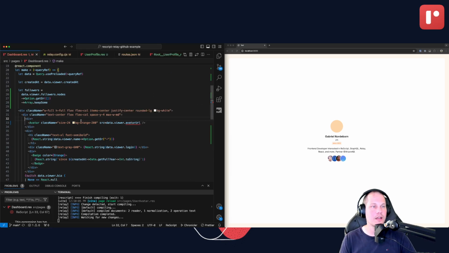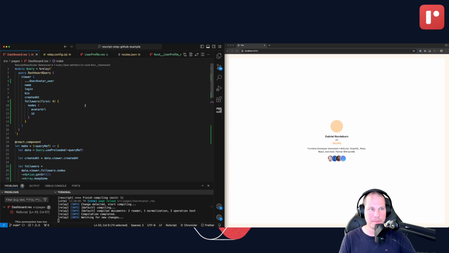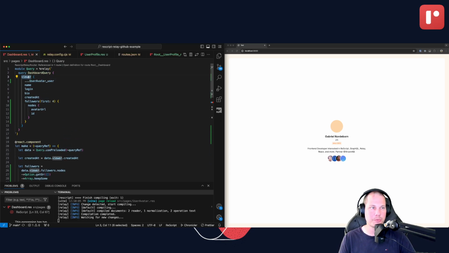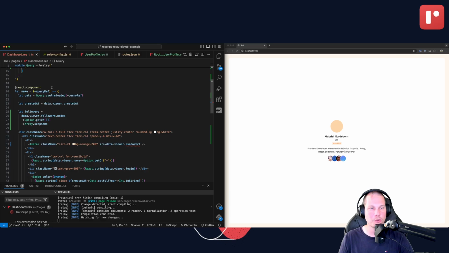That's it. And in order to do this, you need to understand how fragment references work in Relay. So I've spread a fragment on the viewer. The viewer is a user, as you can see. When I've spread a fragment on here, that's going to create a property on this object called fragmentRefs, and fragmentRefs contains all of the references to fragments you've spread on this particular object.